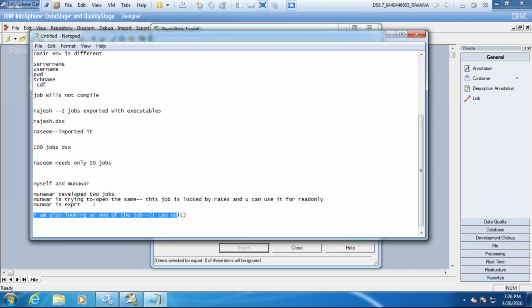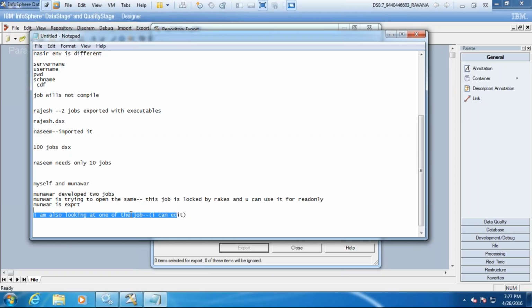No, I still think you people didn't understand. If somebody is working on the job, if the job is already open in someone's system, and Munawar is trying to export it, he has to click on that checkbox, exclude read only. No, it is not mandatory.